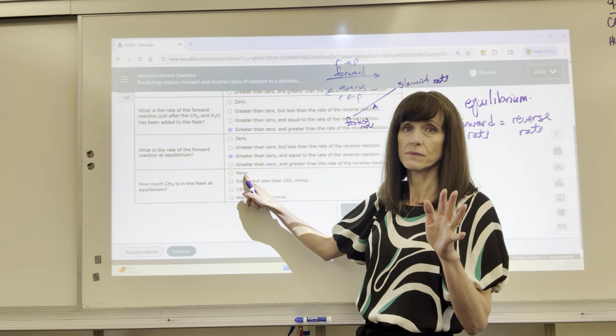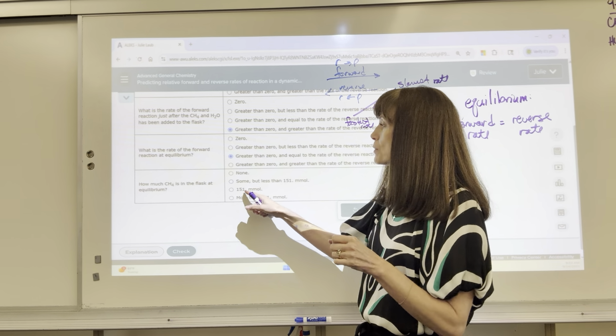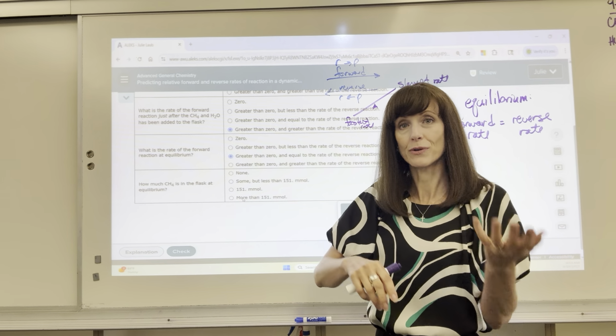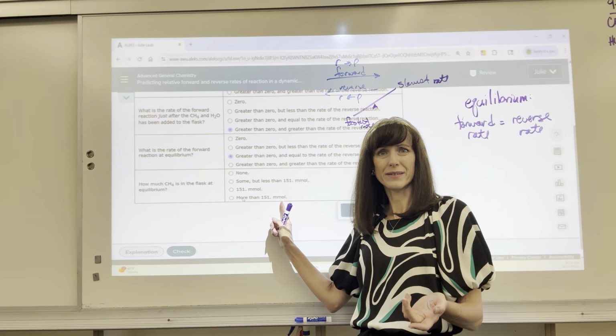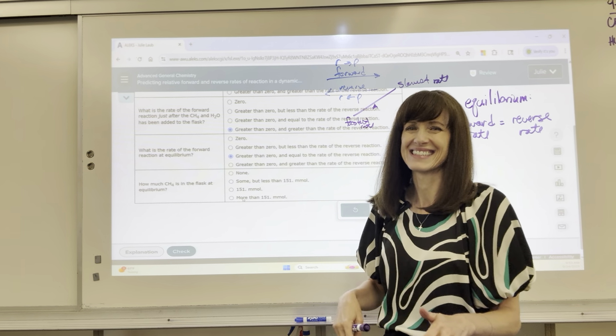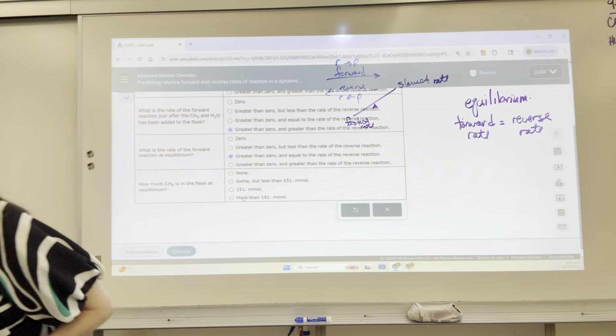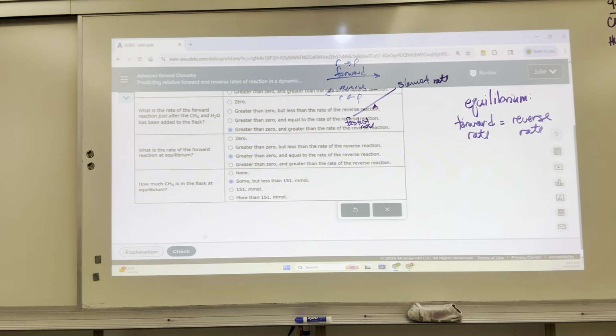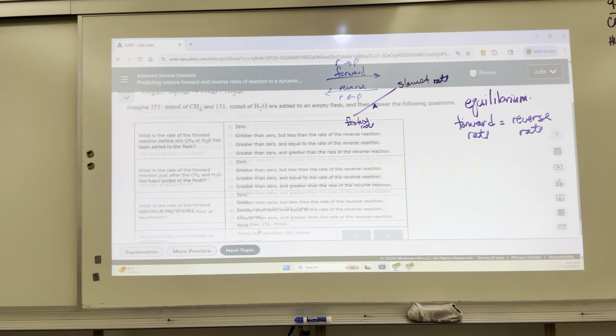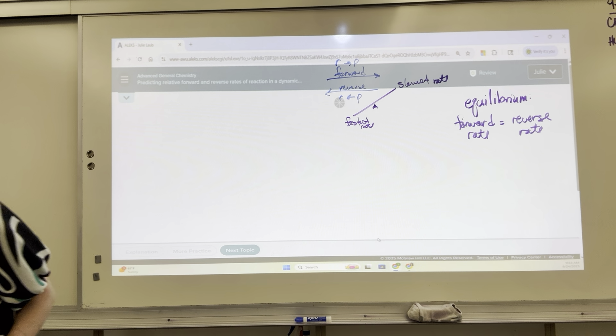It'll never be consumed. It's not a completion reaction. You won't have what you began with because some of it will be consumed. And you're not going to have more. That would be against the conservation of mass. So here, the answer is always some but less. Okay, we will check it. And let's do another one together.